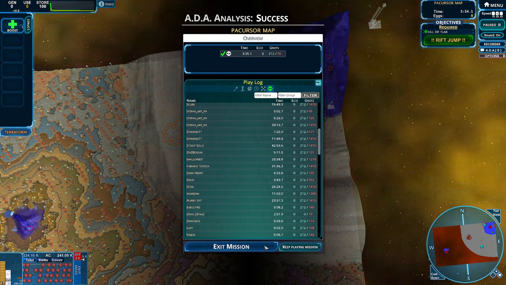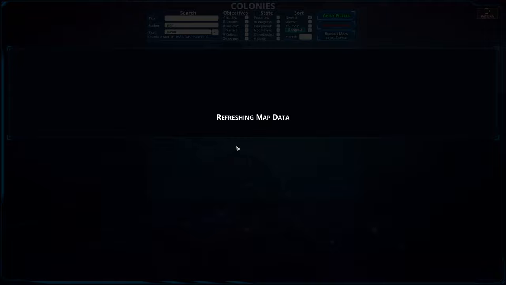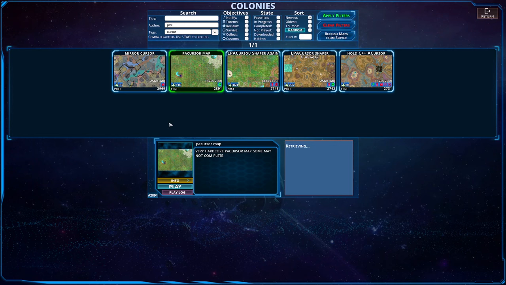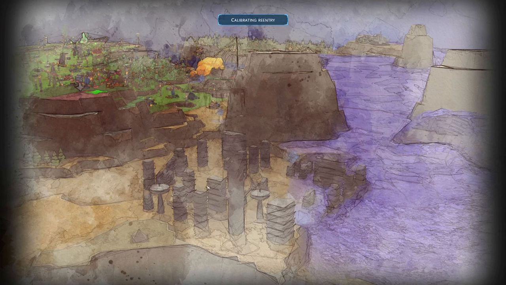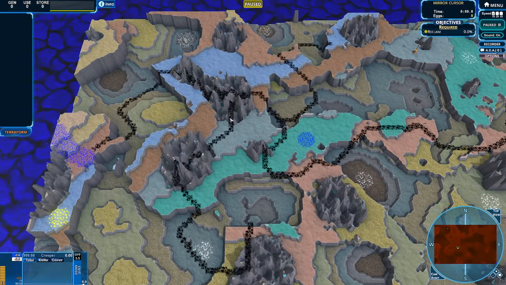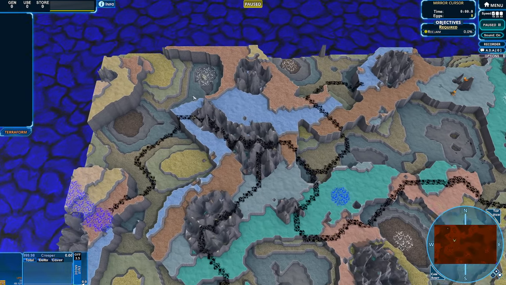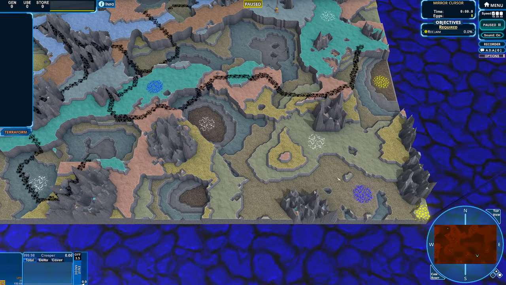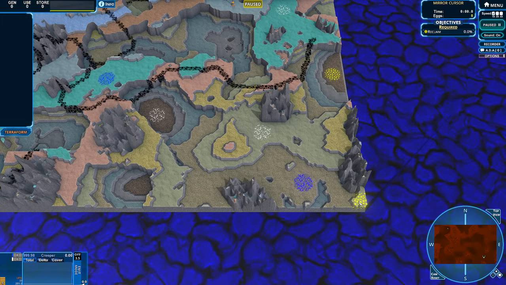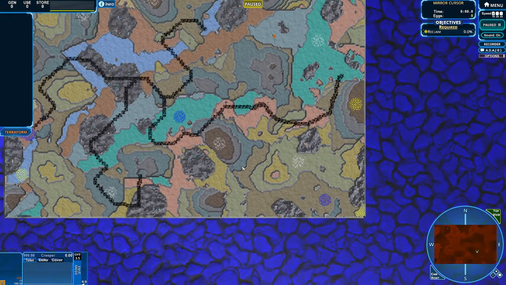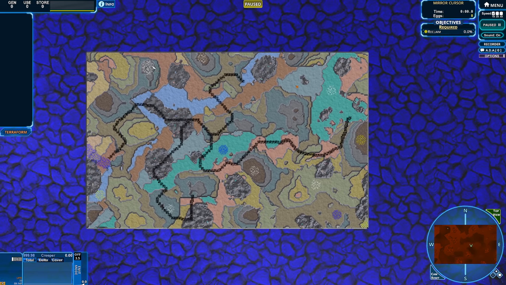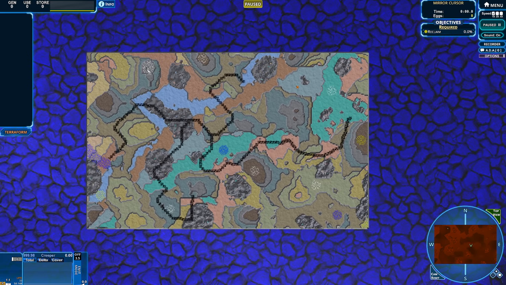But let's get to the actual cursor map, which is a split cursor, ooh. If everything will load. Here we go. It's actually a mirror cursor, not split cursor. I apologize. It's an unsymmetric map. So here we go. This won't be too bad. As you can see, we are starting over here. They are starting down here, I believe. And you can see it's definitely a different style map. Or maybe they're not. Oh, maybe they start with a cursor. Okay, so our cursor is going to be here.